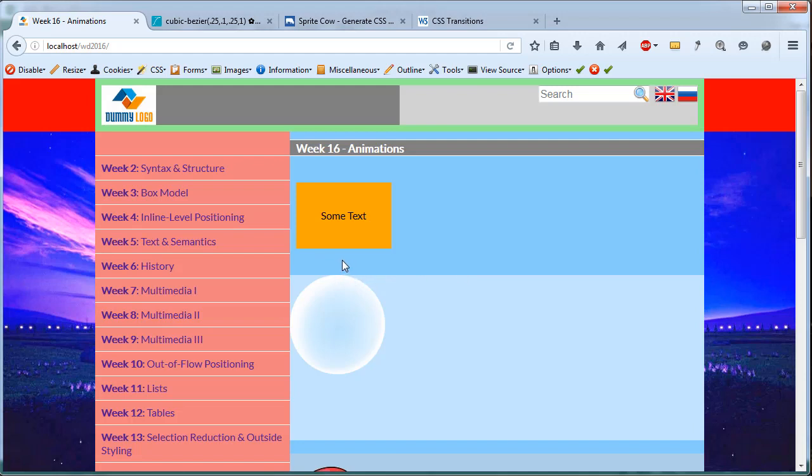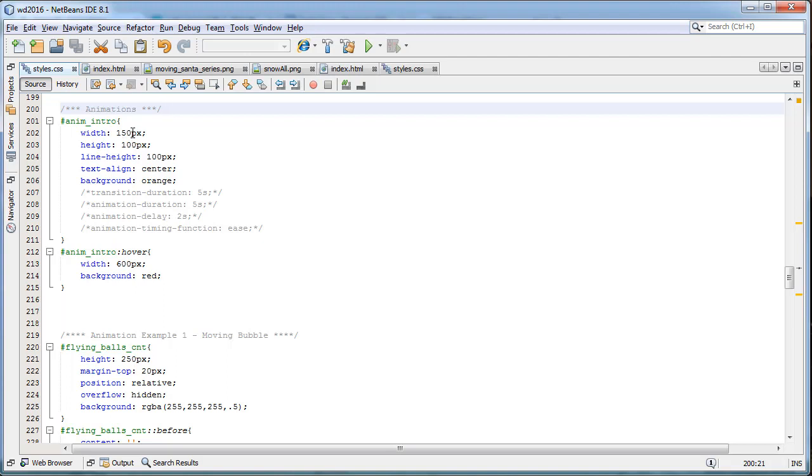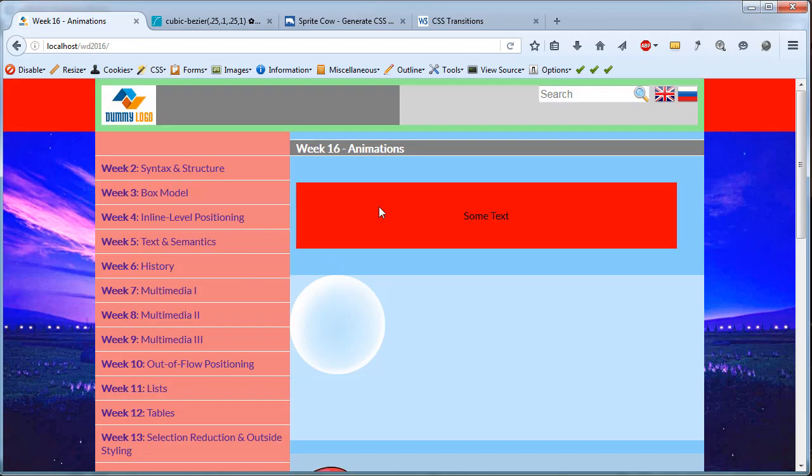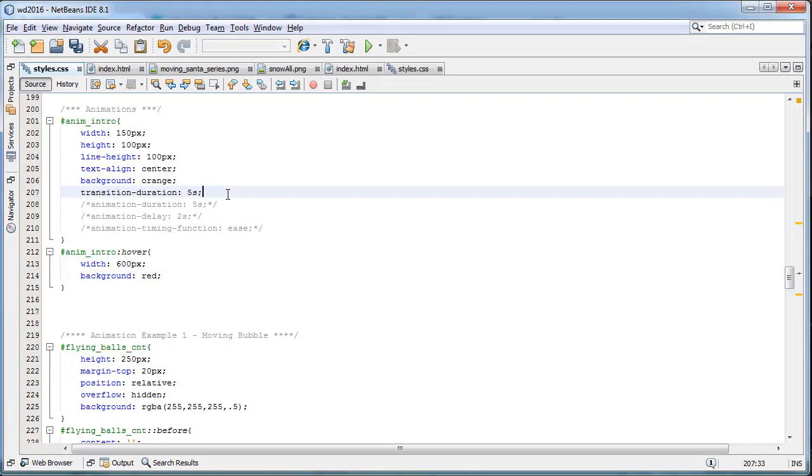Therefore, I have created this orange box, and I have given it just a couple of properties and their according values. For example, I've given it a width of 150 pixels, and for the background property I have given it a value of orange. With transitions we know whenever the CSS values change for an element, we can do those changes over time. One situation when the CSS values change is when the mouse hovers over the element. There we can change the width to 600 pixels and the background to red. And that is exactly what is going on as soon as the mouse goes over the element.